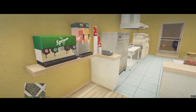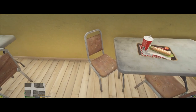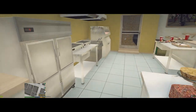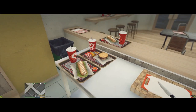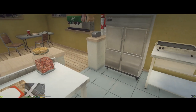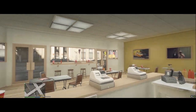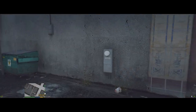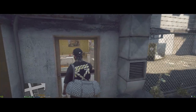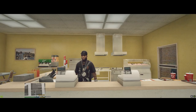We've got tables with food and stuff, and old-school cafe-style chairs — like open 24-hour cafe chairs, all worn out. There's a kitchen in the back with a cutting board where people can get sandwiches and orders ready, and space for cashiers. This is definitely perfect for roleplaying on FiveM on your server. There's also a side entrance so you can park cars in the back and enter through the back door.